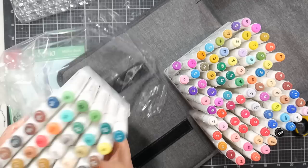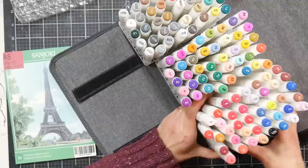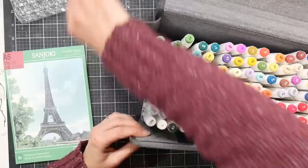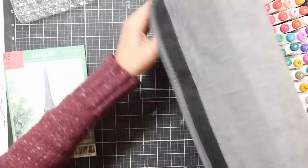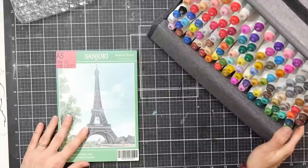The packaging is useful and the case is nice so you don't have to go buy another one. If you want something more permanent for home storage, you could make a wooden box that fits these and set it on your table. But this case looks like it folds back on itself — see that velcro? Yes, it folds back, so I can display all the markers in front of me while I work. You'd even be able to see them in a tutorial.